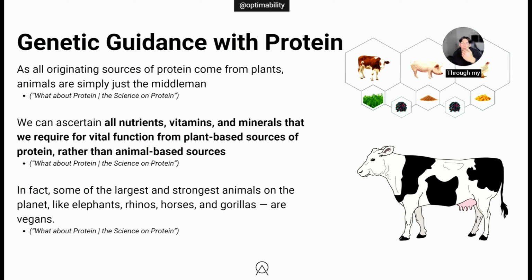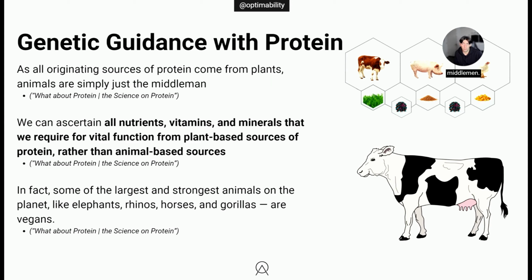So through my research, through eating 2 pounds a day of meat, through cardiovascular training, through biking up mountains, through running and strength training every day, what I have found that works best for maintaining high performance and high cardiovascular health is usually a plant-based diet. Plant-based diets do consist of, you can still eat animal products, but your main source of protein comes from plants. So all originating sources of protein come from plants.